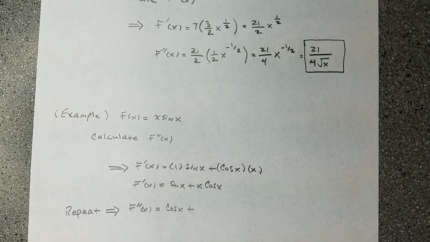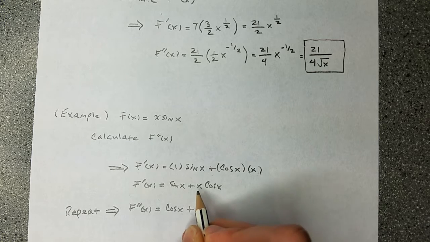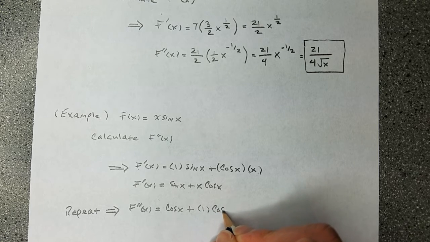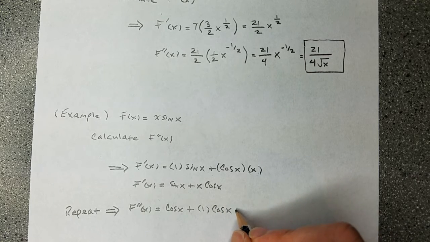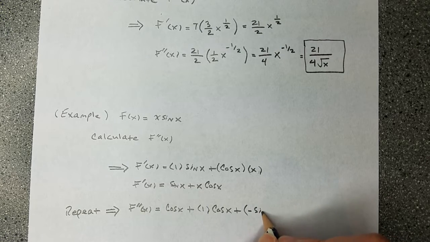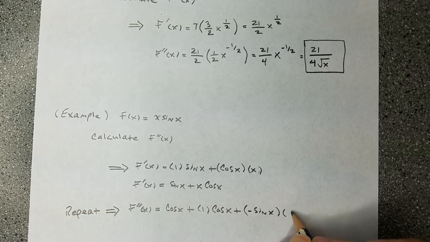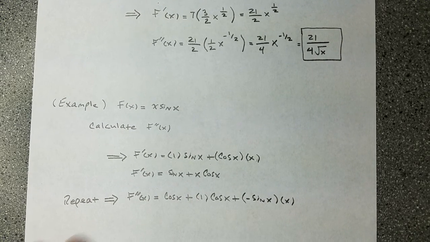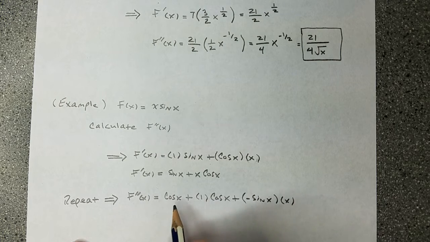Okay, so right here is the product rule, derivative of x times cosine x, which is again going to be the derivative of x times cosine x plus the derivative of cosine x, which is minus sine x times x, right? Okay, so well, let's do whatever simplifying we can. This will be our final answer.